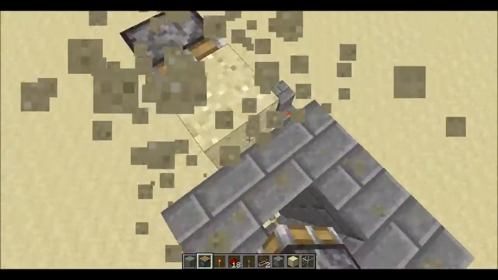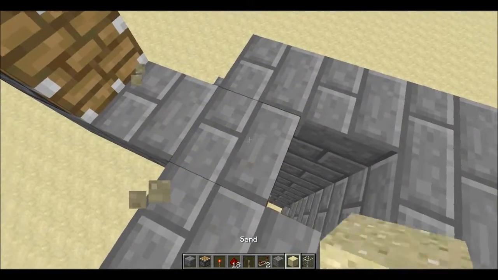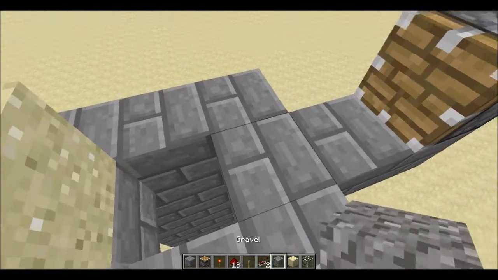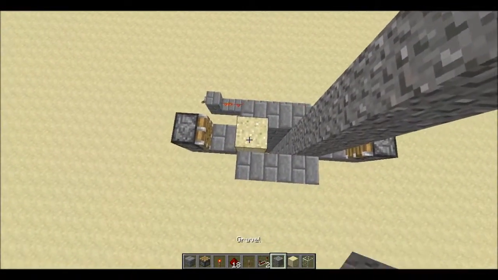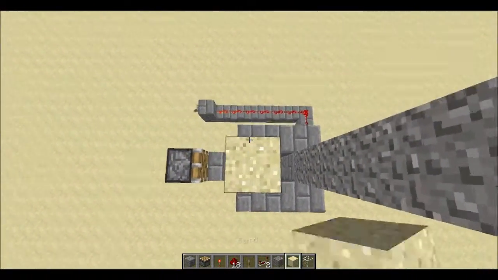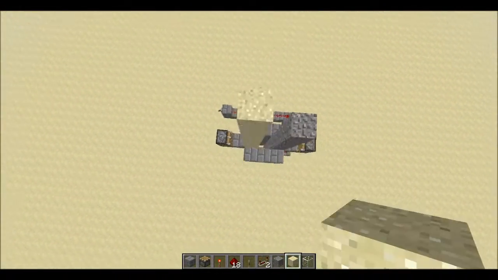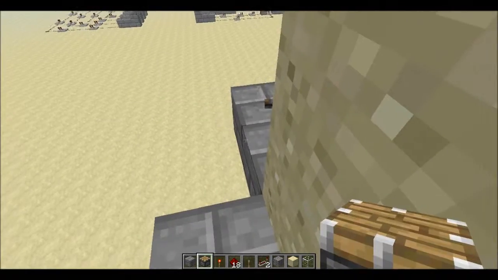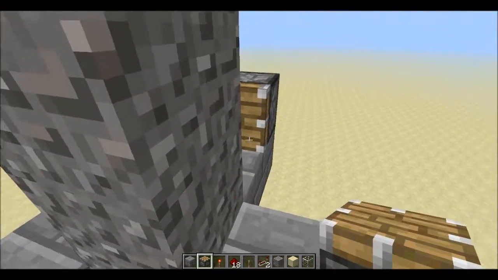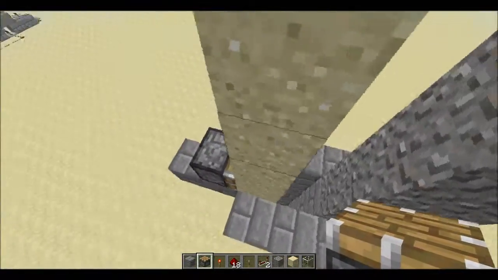So the sand and the gravel is on the edge of the hole that it's gonna fall down into. And then the pistons should be behind it, facing towards the sand, like that. So it should be able to push the sand and the gravel into the thing.